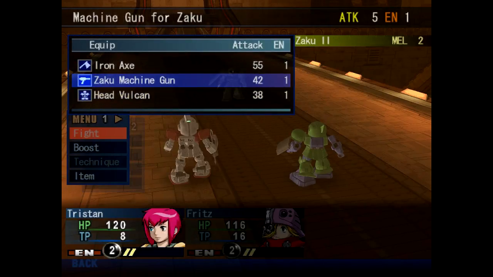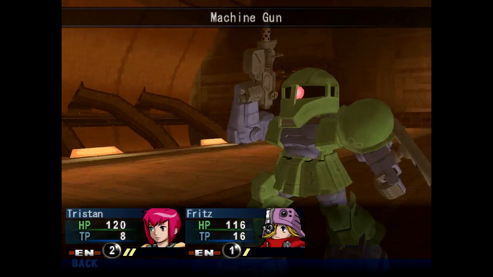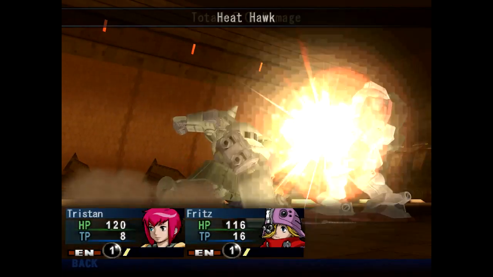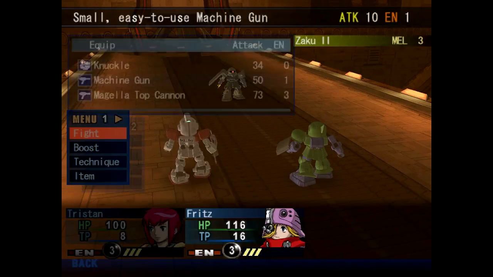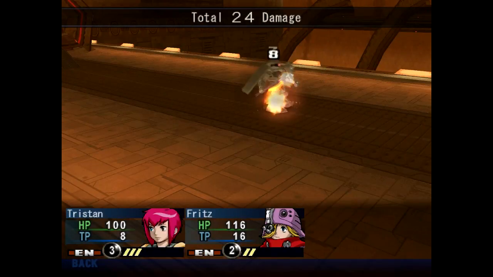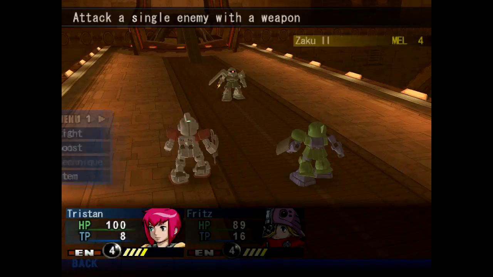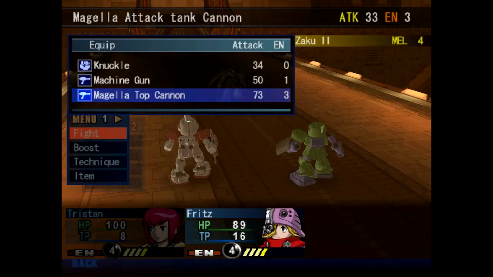So, this is why we gave him the Zaku machine gun. We're literally going to shoot him with a machine gun. Hey, we critted. Oh no, it just did it like that. Oh well. That's fine. I really don't have a reason to use shoot all since I don't think shoot all does more damage. So I think I'm just gonna go double Magella top cannon at him.